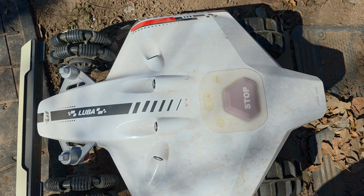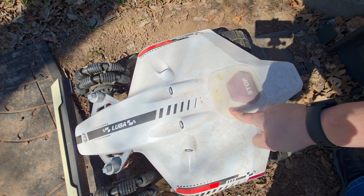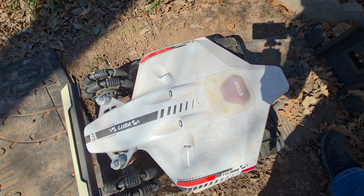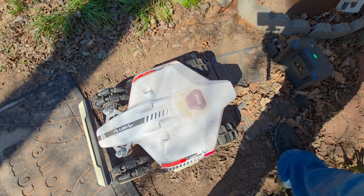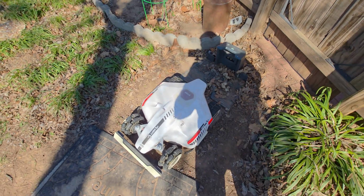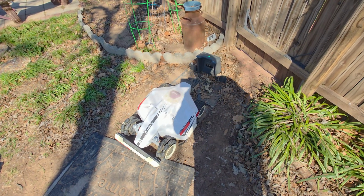How much you want to bet it magically fires up now? Well, would you look at that? If you have the safety key inserted, it works fine. We'll keep that between us because that was kind of a basic mistake. So don't tell anybody I did that.